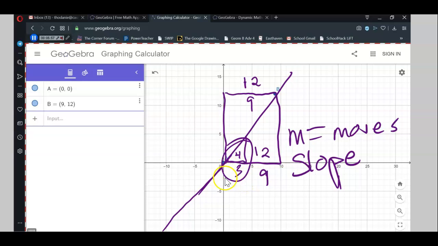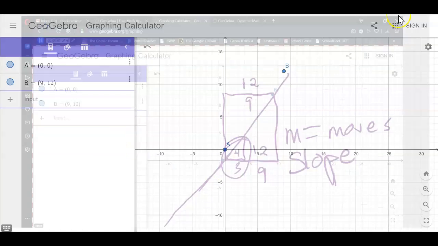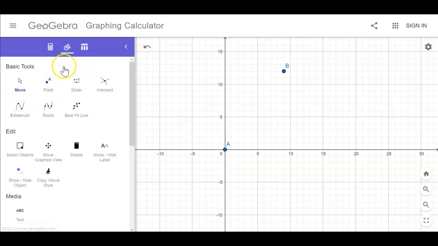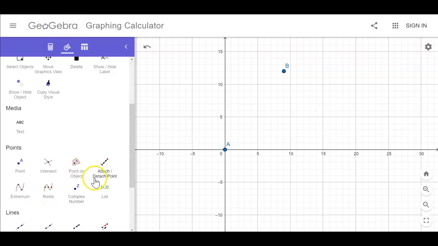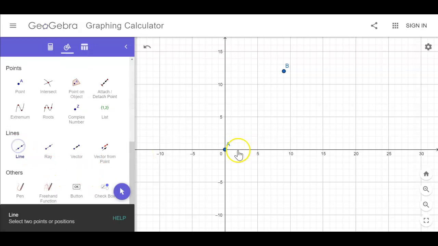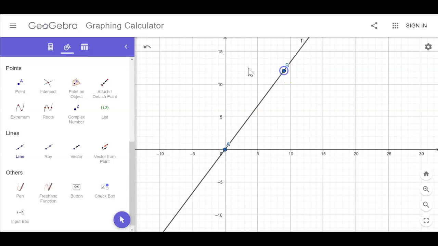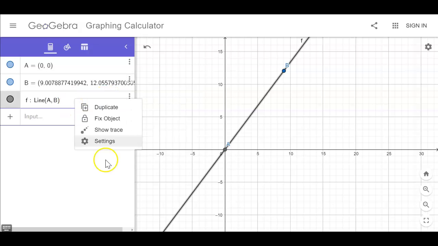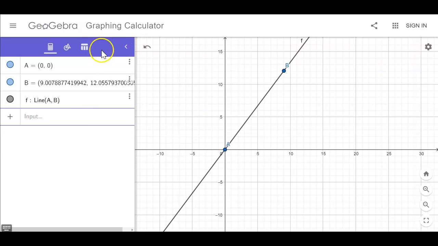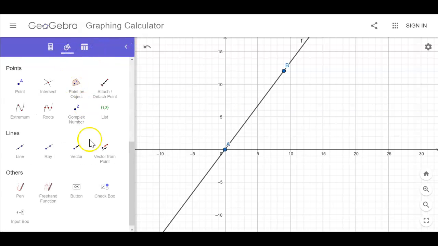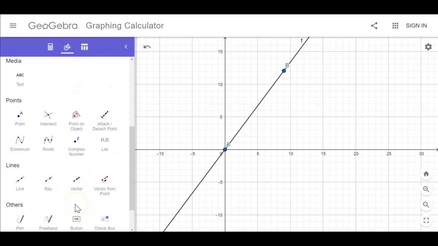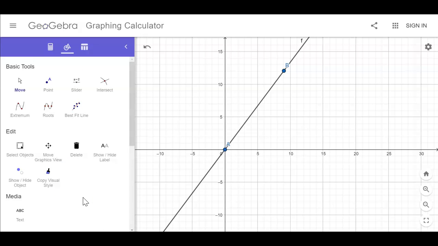And actually, if you have time, let me close that out. If you get a chance and you use GeoGebra, I hope you ever do, if we were to draw the line that connects these guys right here, then you can show it to them. There's the line, and it doesn't show the properties of that anymore. Well, all right. They've changed it a little bit. I don't know if this is going to let me even do it. I have to find another one of these because they have changed this a lot.